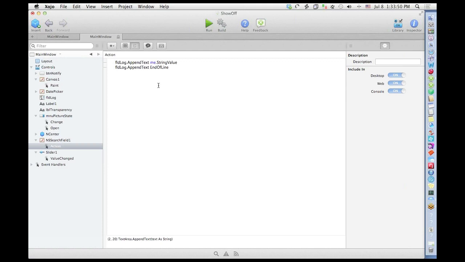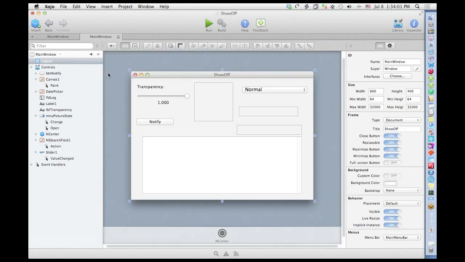Now the question came up, yes, that's all well and fine for Mac, but if you're doing a cross-platform app, how do you deal with that? Clearly, if you throw this onto a window that's meant for Windows or Linux, this is not going to show up at all. It's just a canvas. It'll be there, but there won't be any value to it. So probably the best way to deal with it is to move it off screen, and then put the Windows equivalent in its place. So basically, if you want to do native controls, and Windows has an equivalent, which I'm sure they do, you'd have three canvases sitting off screen, and depending on the platform, you'd move the right one into place.